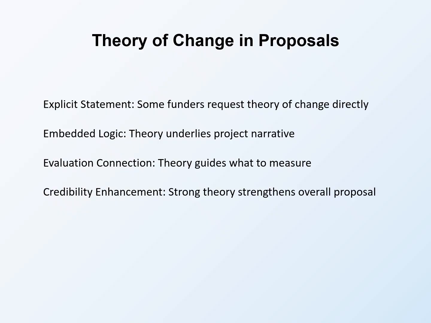Evaluation connection means theory guides what to measure. Your evaluation plan should test whether the causal chain works as theorized. Measure intermediate outcomes to test mechanisms, not just final outcomes. Credibility enhancement occurs because strong theory strengthens overall proposal. When reviewers understand why your program should work, they have more confidence in your design. Theory differentiates thoughtful proposals from superficial ones.